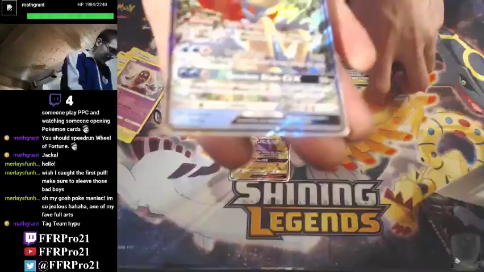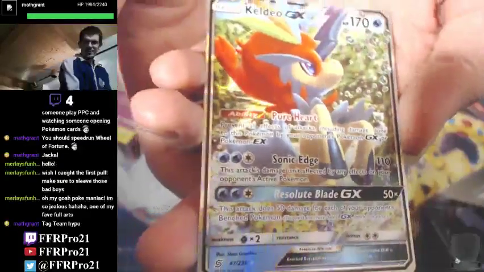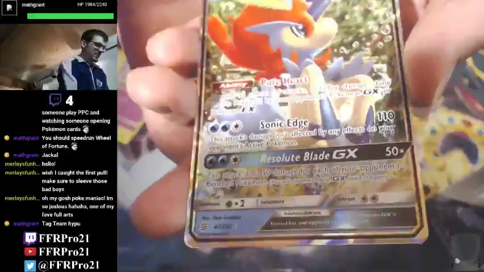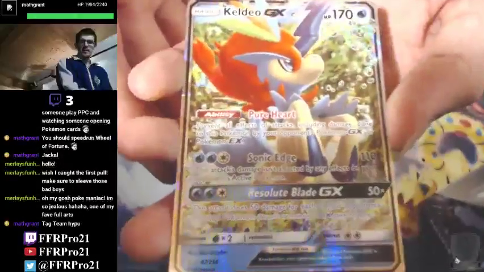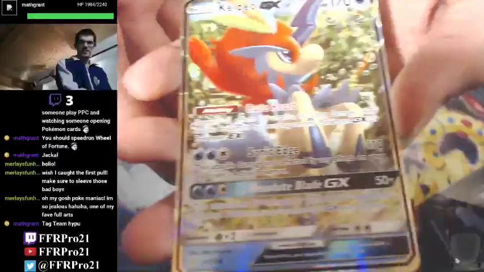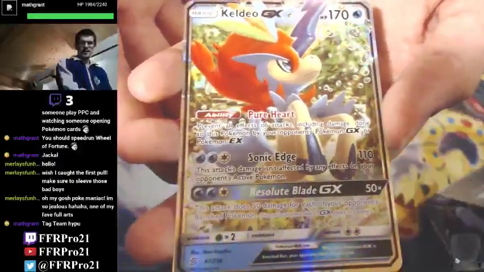And nice! An ultra rare Keldeo GX. Very nice. Wow, we actually did pretty good for regular ultra rares. We got 5. Very, very nice. 5 regular ultras. Definitely pretty good for one booster box. So yeah, Keldeo. It's actually been a while since I've seen a Keldeo card. I know Keldeo was sort of one of the more popular Pokemon cards back in the Black and White series. Nice to see Keldeo come back.